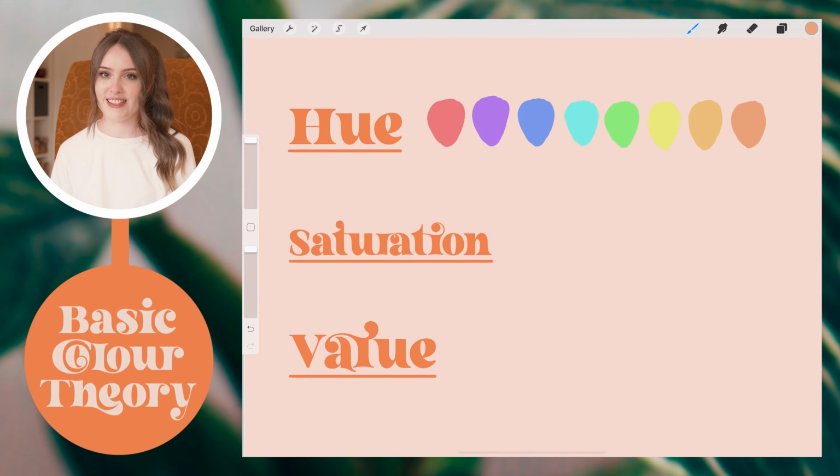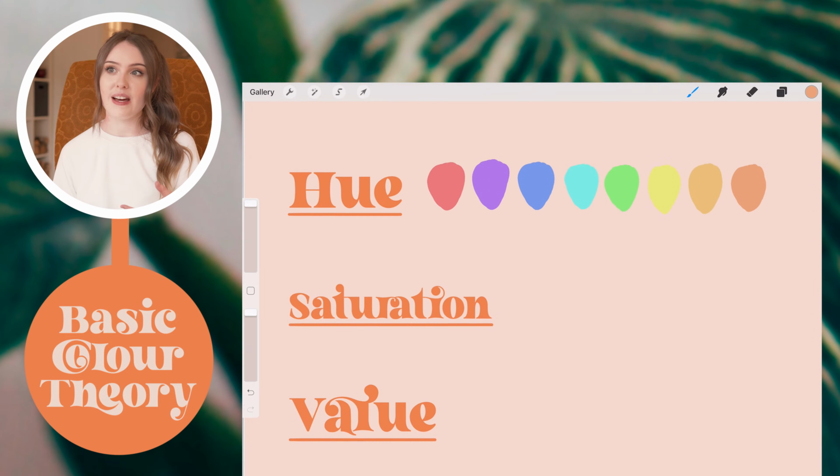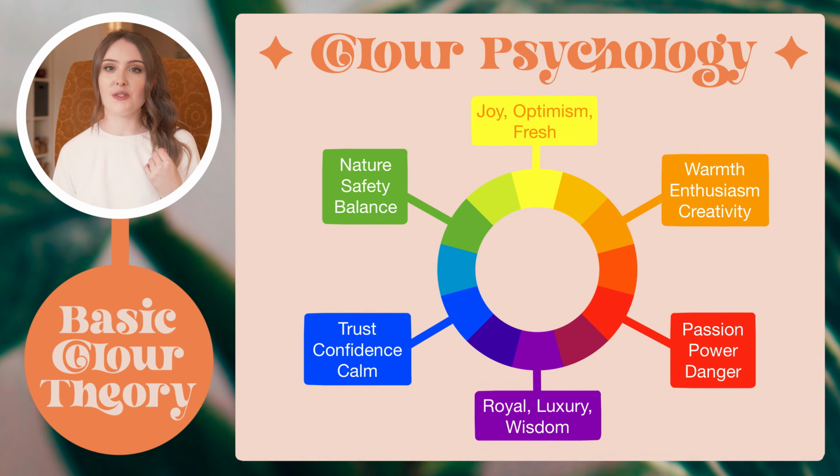You get the gist. Different hues have different psychological ties, and this can really drive the emotion of the scene. So for instance, red is associated with danger and passion, and blue is associated with calmness and trust, but I'm sure you're already familiar with most of these. So when you're choosing your colors, you can use these traits to elicit a specific response from the viewer.